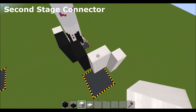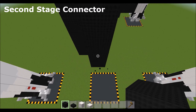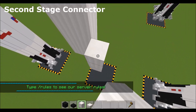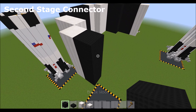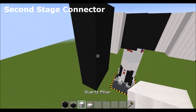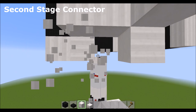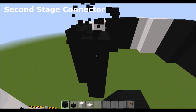You've got your two and two of black wool, then your two and one of pillar quartz. Two and two of black wool. Then your two and one of pillar quartz. And get rid of those placeholder blocks. Placing pillar quartz is always a pain in the backside, but oh well. Alright. Two and two of your black wool. Two and one of your pillar quartz. Out with the placeholder blocks. Two and two of your black wool.